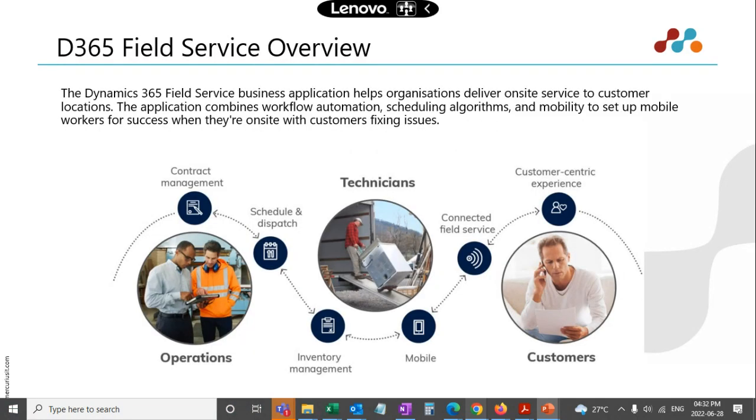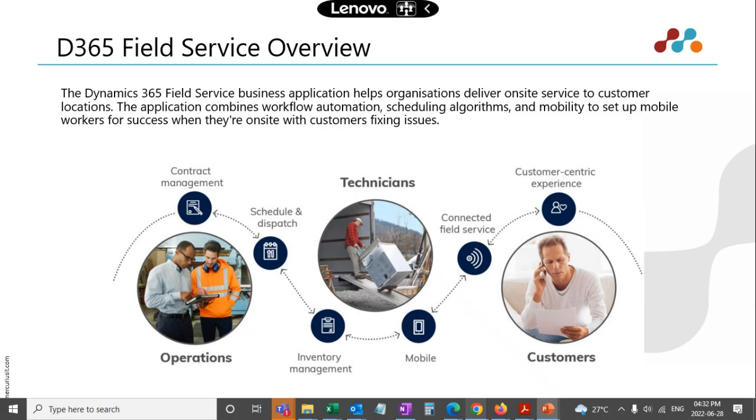The general overview of field service. Now, which are the businesses which would require field service? If you are in a business where you need your field engineers to go on site to your customer locations to work on jobs in order to either maintain their install bases or the equipments that are installed on site or to do any sort of repair, these are the scenarios under which Dynamics 365 Field Service comes most handy.